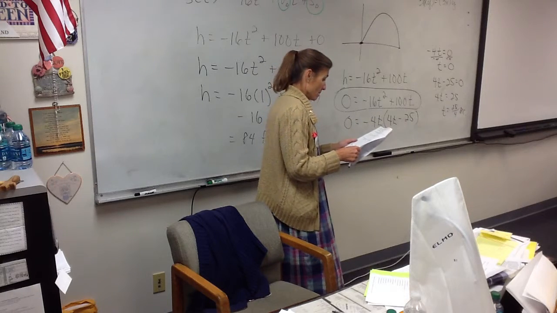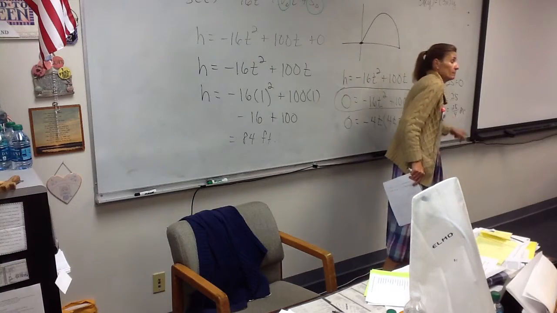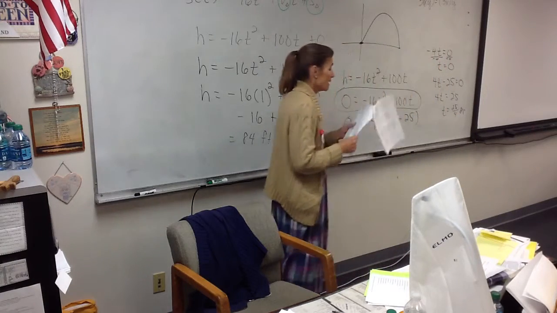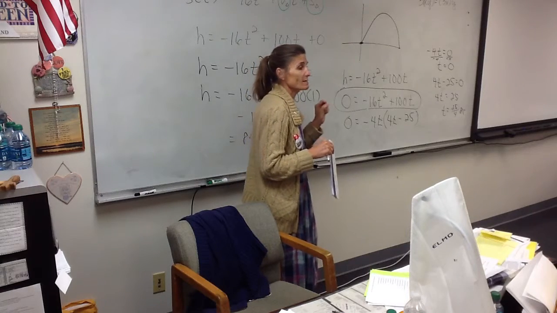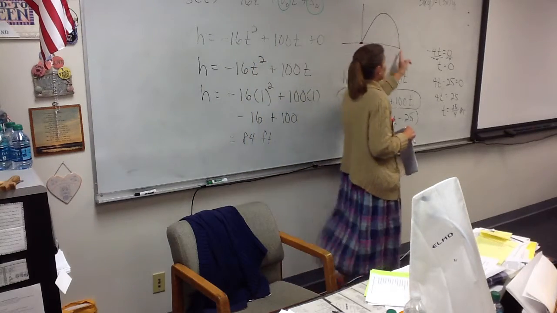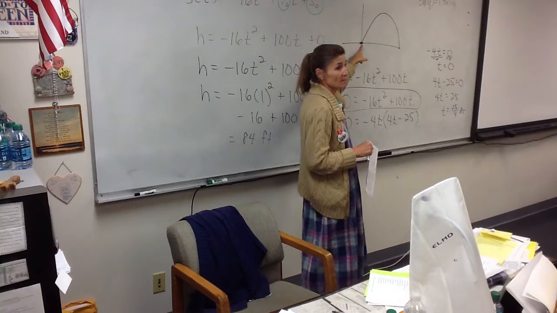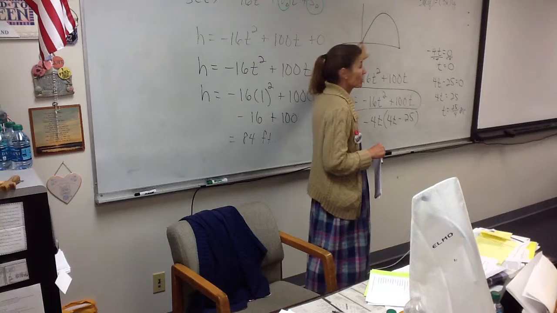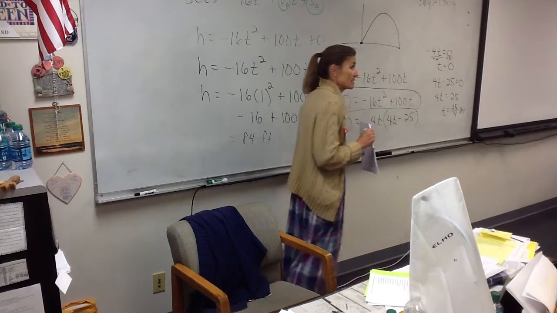The answer is 0 and 25 fourths. Yeah. And the actual answer, the question was, when does the ball hit the ground? That would be 25/4 seconds. It starts on the ground at time 0, so that's why we got that answer, because it's on the ground there. This would be the actual answer, 25/4 seconds.